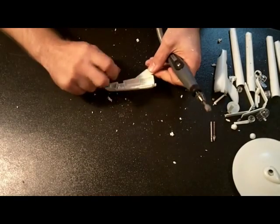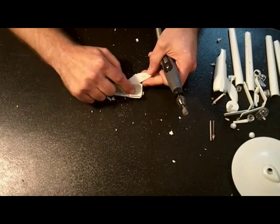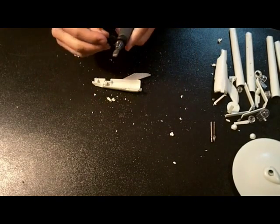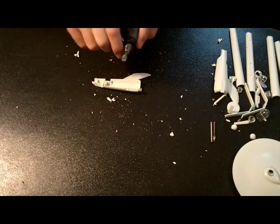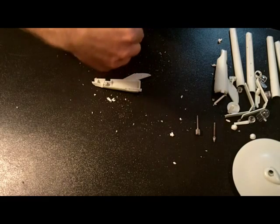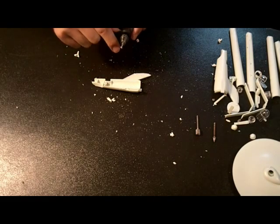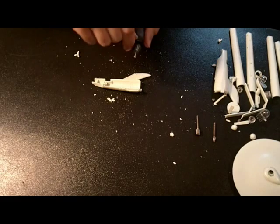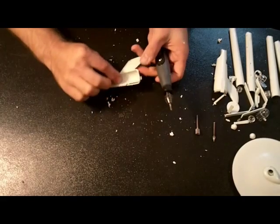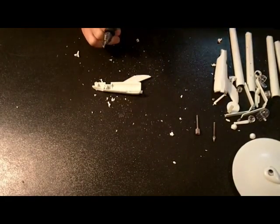Alright, now I'm going to change chucks or bits here so I can get this a little more nicely smoothed out. I use this one primarily to take off all the big stuff. I'm going to go with this round one. Give me a much smoother surface in the middle of this stuff, and it'll make it look much nicer when I go to light it up.